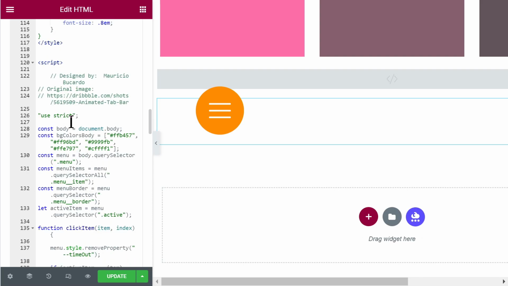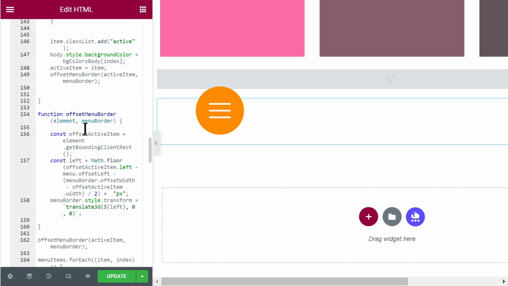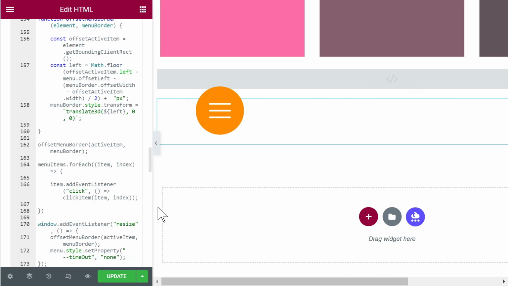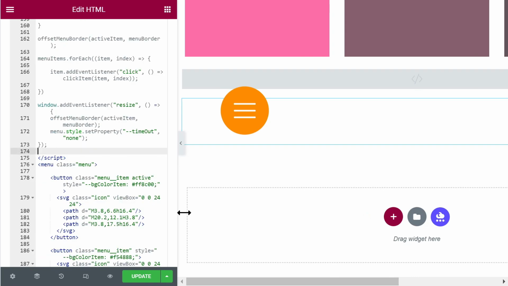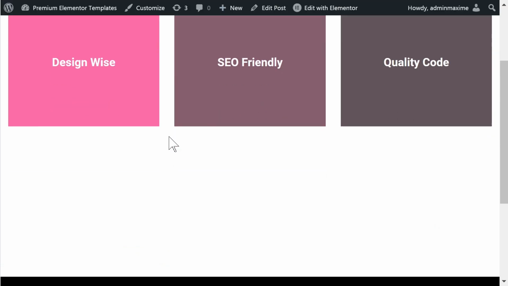Now, when it's vanilla JavaScript, it's less important that it's wrapped into a body-ready event listener and everything, because vanilla JavaScript is native to the browser, so it's always available. So now it should even run when we are in the editor, but the results for this are never perfect, so it's always better to have a look at the front end, like what's happening. So let's actually just update and let's have a look right away what happened.